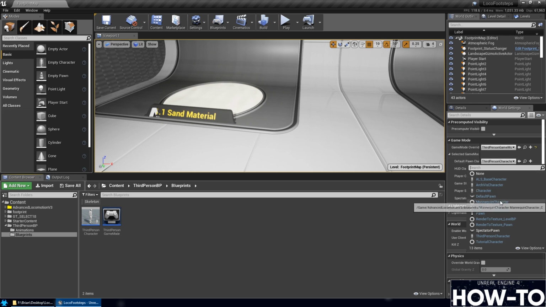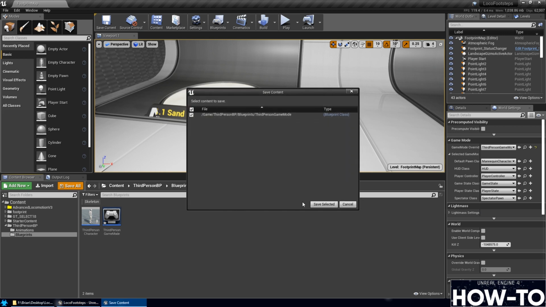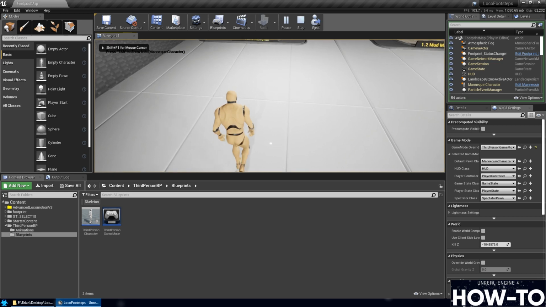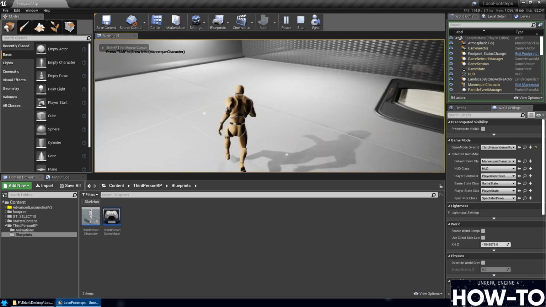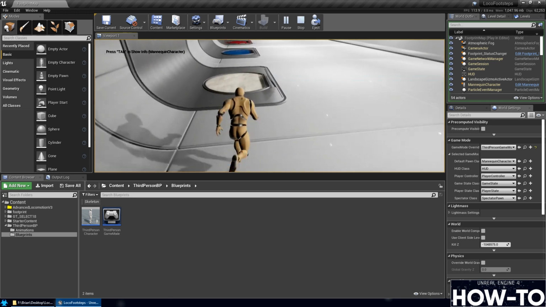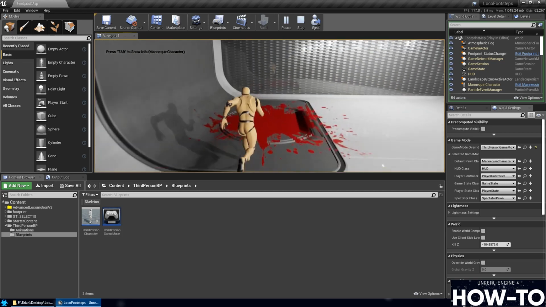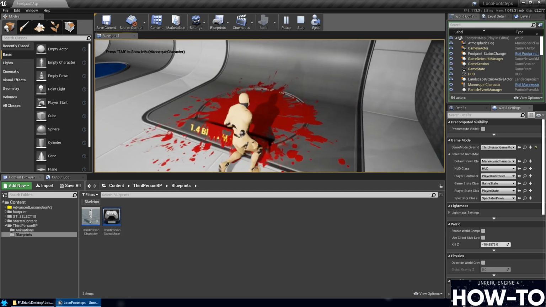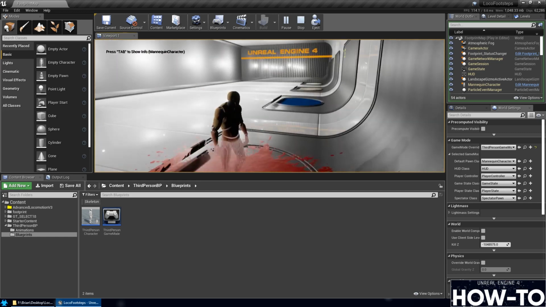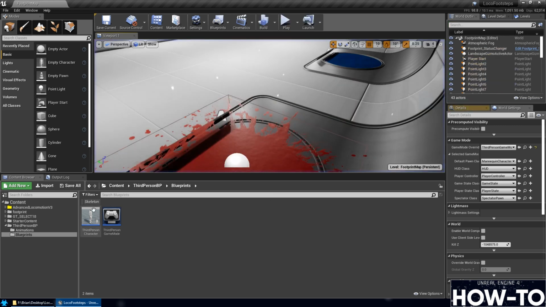hit the drop down and choose the mannequin character. Go ahead and save all on that. Now let's hit play and see what happens. Okay, so now we have it to where you can actually move around. But let's run on these materials. Okay, it doesn't seem to be doing anything when we run on these materials. And also, you notice that on here the blood is going on the character. First, let's go ahead and fix that really quick.